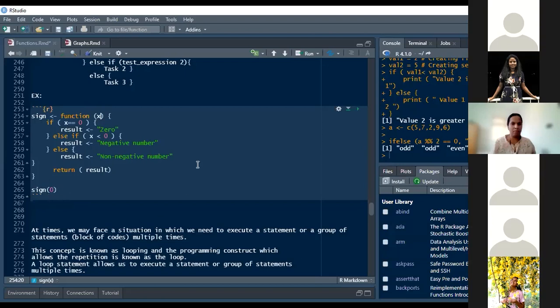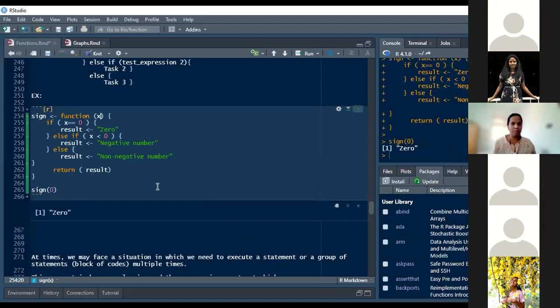After that, I have called the function. I have used the function name, and here I am giving a user input because I have an argument here. So let's check. Here I have given the number as 0, so it will print 0. Let's check with another number.